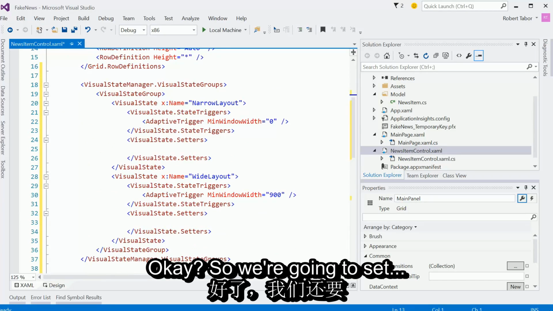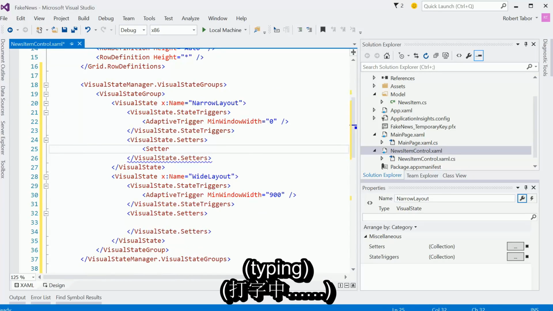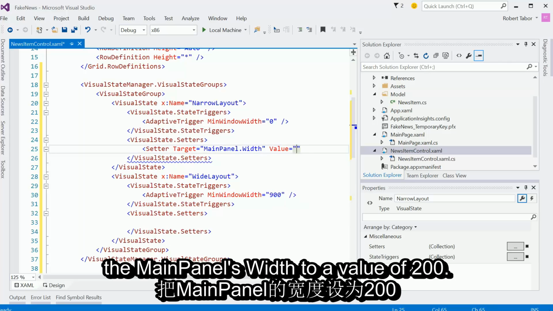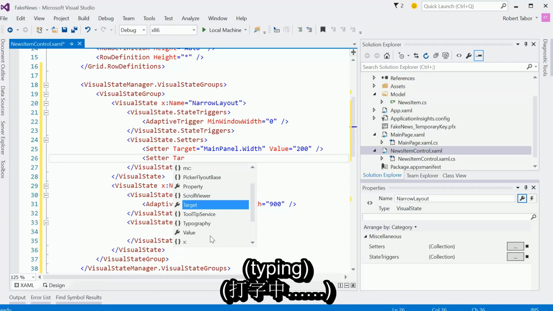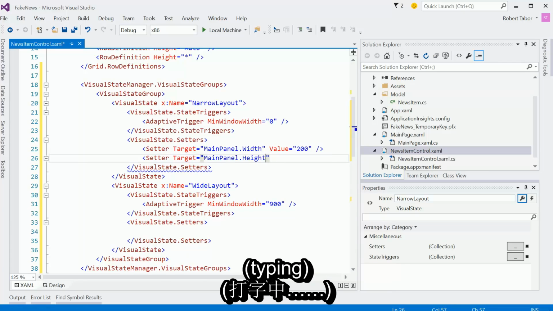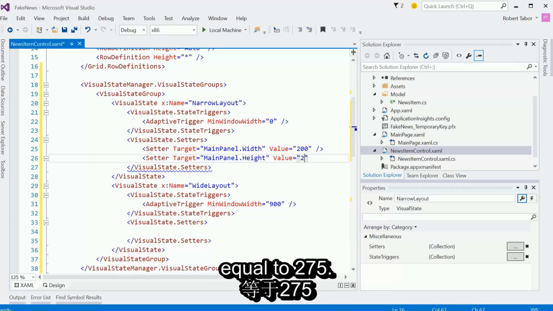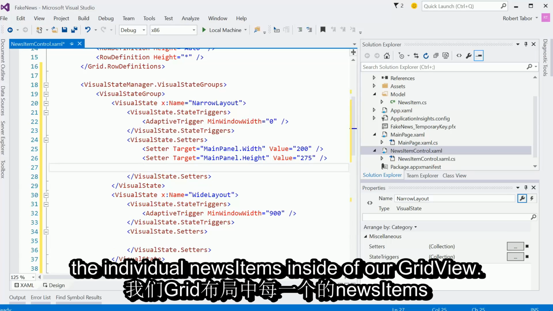So we're going to set the main panel's width to a value of 200, height equal to 275. Now keep in mind, this is just for each of the individual news items inside of our grid view.